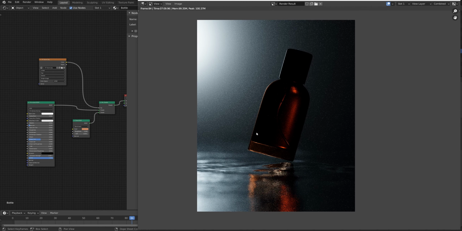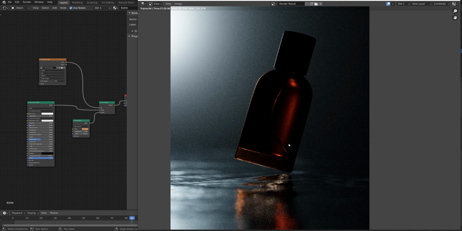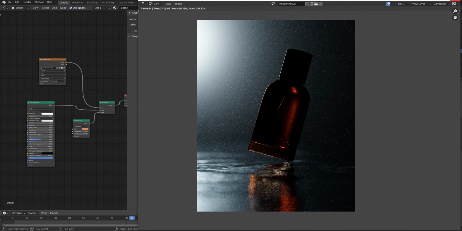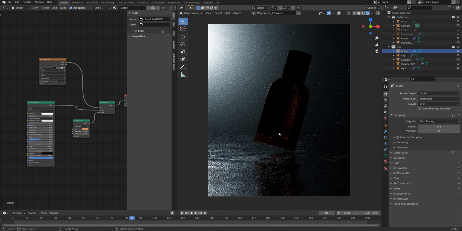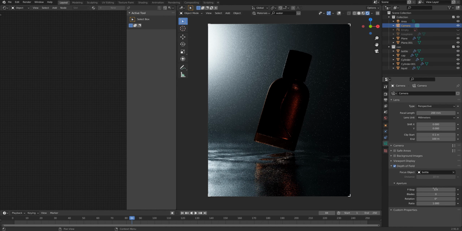I forgot to turn on the denoiser in rendering settings, and from this point you just have to tweak camera position and play with f-stops, maybe close your aperture a bit, like 1.2 for example, and play with the position of the bottle and stuff like that.